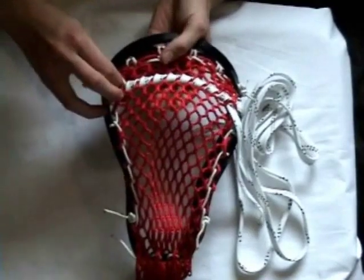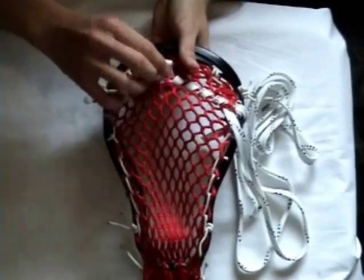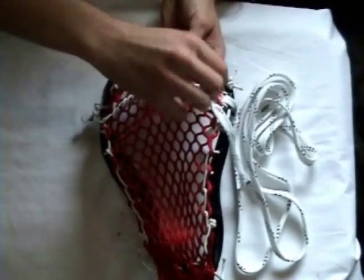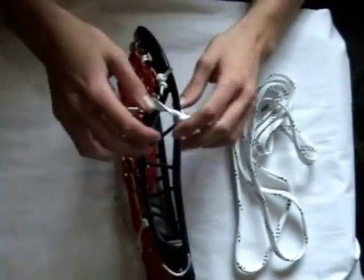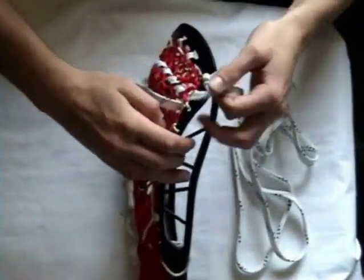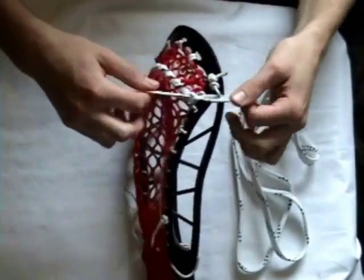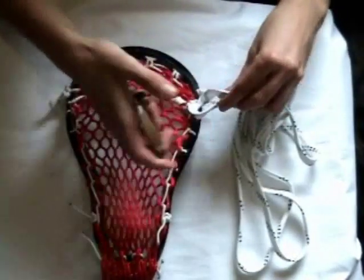Now that you reach the end of the stick, you want to go through and take out all your extra slack. You want to unhitch your knot, and we're going to tie this off with a basic square knot. Right over left, and then left over right, and pull. After you finish each shooting string, I usually cut off the excess. It makes it a little bit easier to work with the rest of the stick.